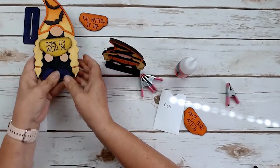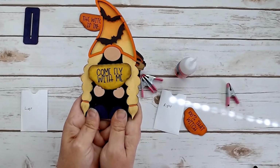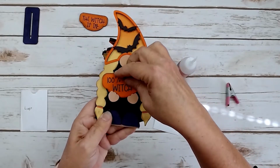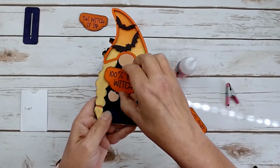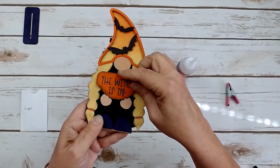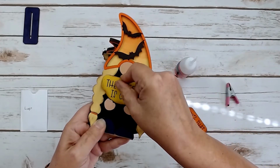Now I'm just going to show you the little tokens that come with it. The one says "Come fly with me," and then when you take it out and flip it over, the other side says "100% that witch." And the other one says "The witch is in," and when you flip it over, it says "The witch is out." And that is your adorable Witchy Gnome.